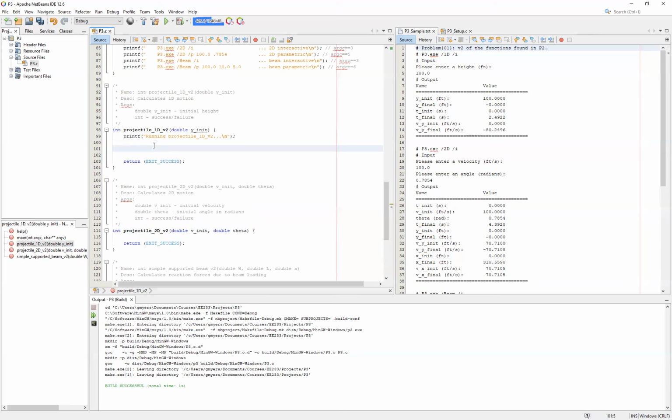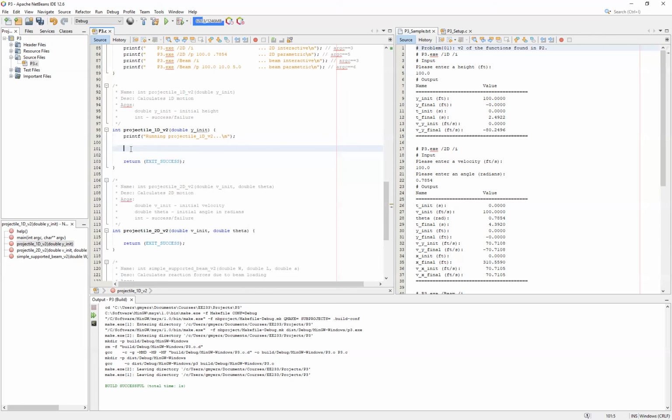And we also have our P3 sample. Now, between those, we should recognize that the problem is essentially the same as our P2, which means that for our initial one-dimensional problem, we simply calculated the T final from the initial height. So what we want to do is go through first and declare all of the variables that we're going to need, and perhaps even a few extras that we could use to expand the problem later on. But we also want to specify the units associated with each one of the variables. So the data types, the variable name, and the units.